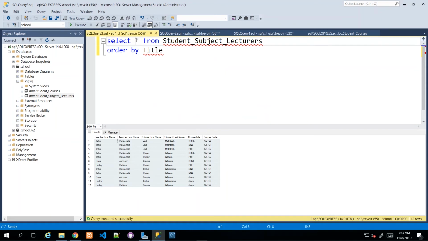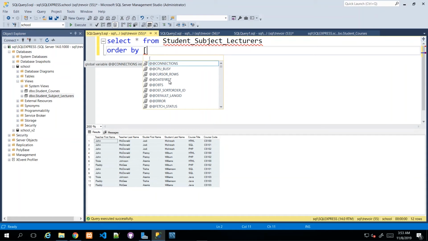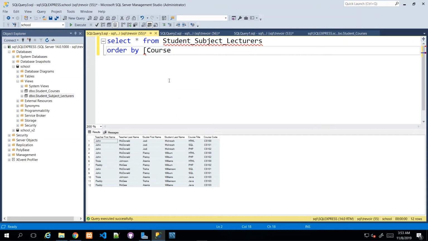It just knows that when I select star, the columns I know are teacher first name, teacher last name, and whatever you see coming up here in the column titles, aka the aliases. So that means if I needed to order by one of these columns that would have gotten an alias, I need to order by the actual name of the column that I see appearing once I query this view. So in other words, I need to order by, and I have to use my square brace because there's a space in course title, and then I execute, and then you see that it is ordering by.